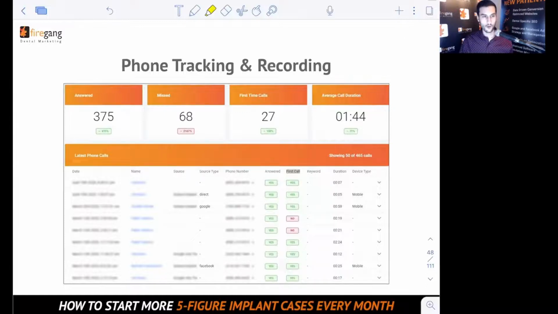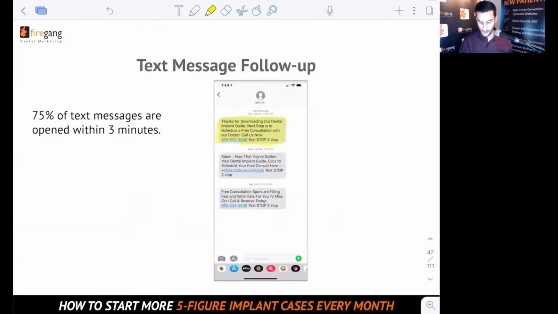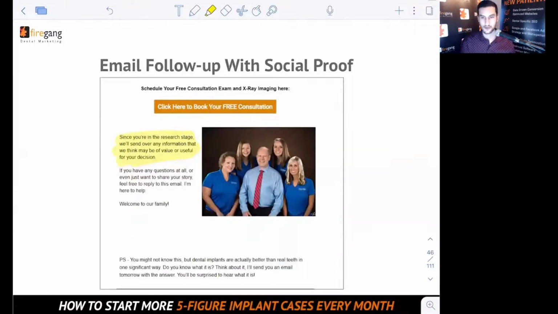But really, the whole idea behind this is that by sending out these automated emails, we're staying in front of patients. Whether they're ready today to move forward with this consultation and implants, or they're ready in 4 weeks from now, doesn't really matter, because we're going to be sending out this information to them. And when they're ready, that button to schedule a free consultation and fill that form out is just never going to be too far away.